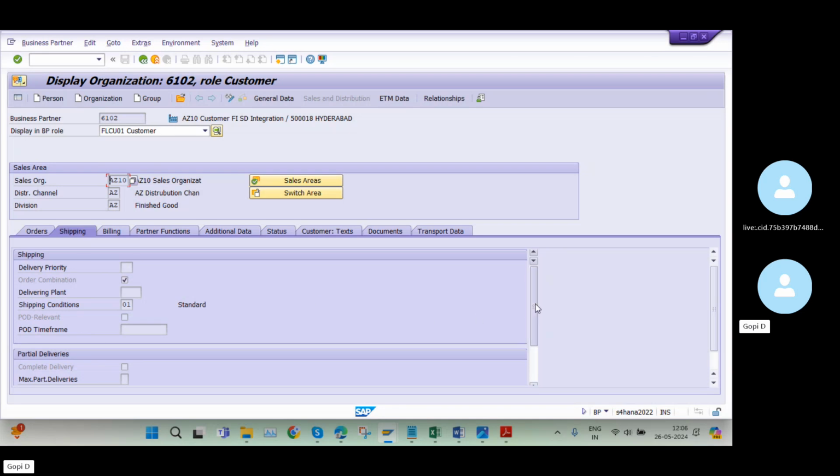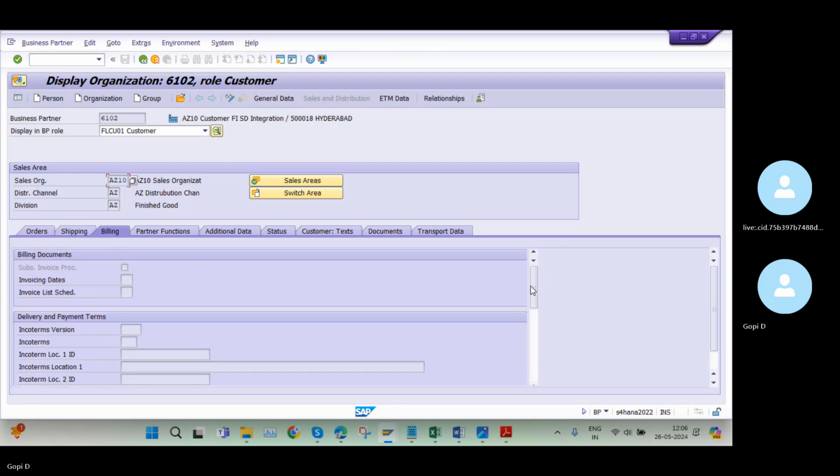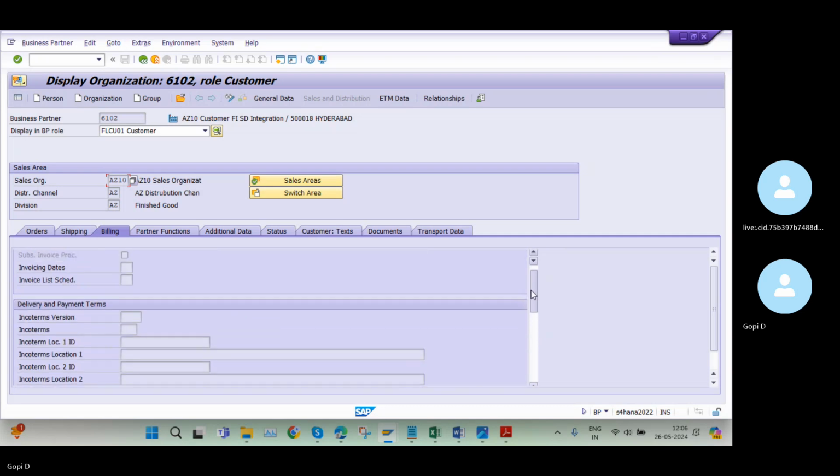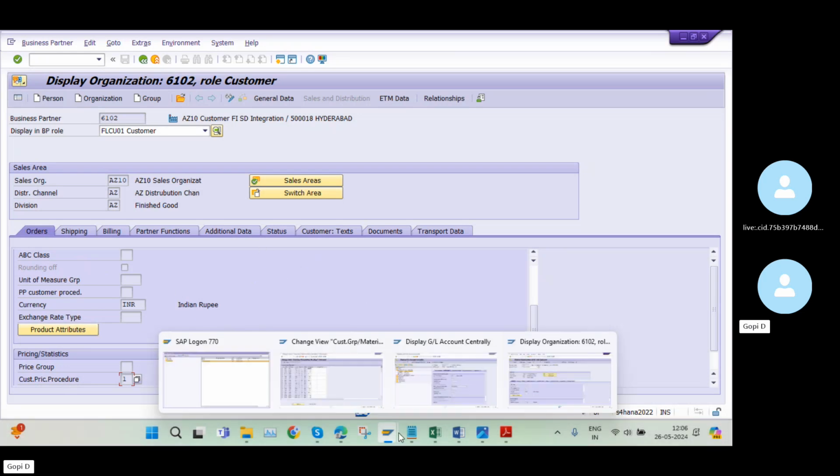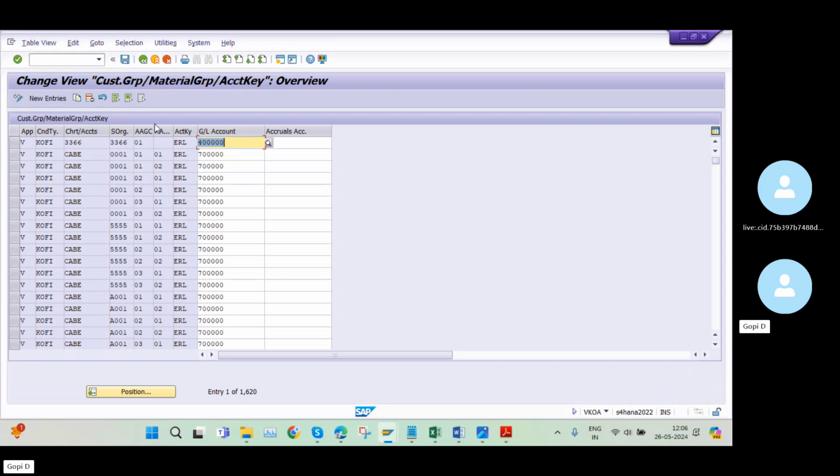So we will be maintaining this one also as standard. Okay. So I think customer pricing procedure is nothing but the customer account group what we maintained here. So the same combination also we will maintain here: account assignment group for customer and account assignment group for material and account key and finally GL account.